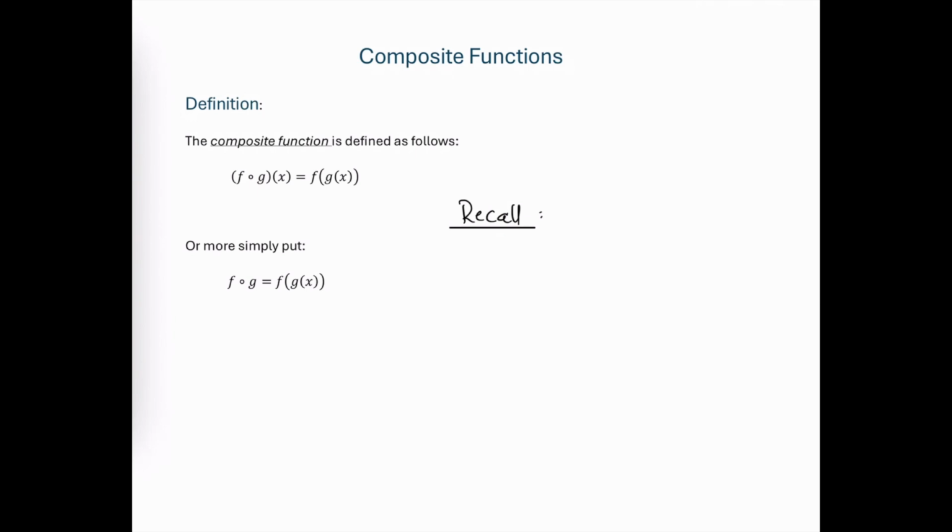Now let's recall that it's common practice with functional notation to sometimes say f of x, and sometimes we just call a function f, leaving off the of x bit. And when that's left off, of course, it is implied. Similarly, we could say f composed with g of x, or we might just say f composed with g, but both of those notations mean the same thing, that we're going to plug the g function into the f function.